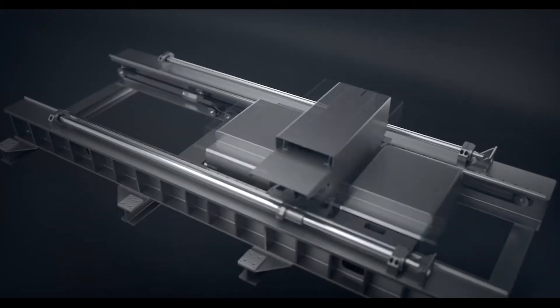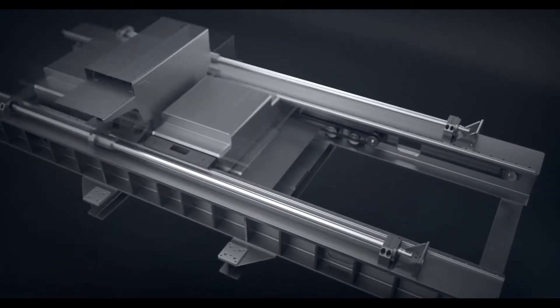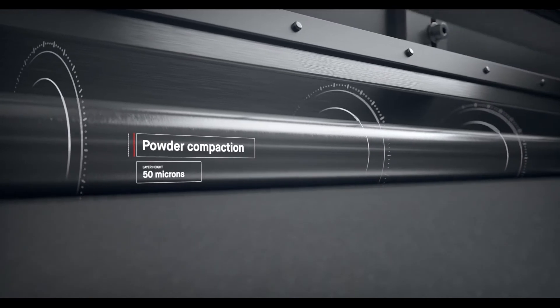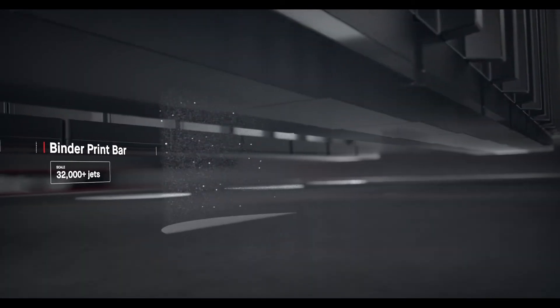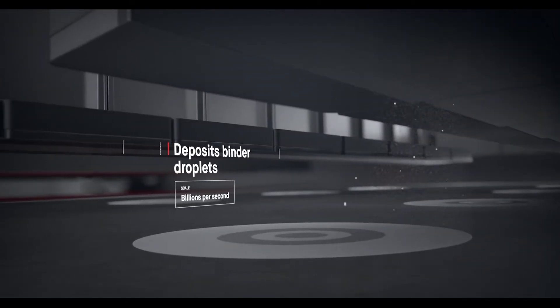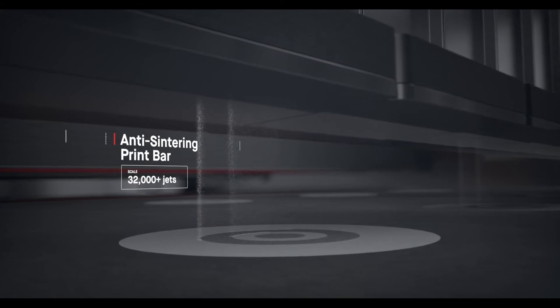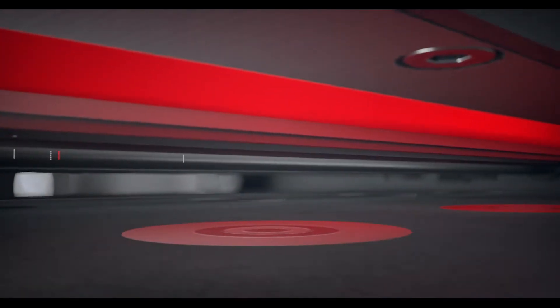Unlike existing metal 3D printing, there is no wasted motion with single-pass jetting. A single-pass starts in the powder spreader, where a metering system deposits metal powder and a compacting system forms a layer as thin as a human hair. The print bar follows, jetting droplets of a binding agent — millions are jetted per second — binding metal powder to form high-resolution layers. Anti-sintering agents are then deposited, making it possible for supports to fall off after sintering, saving hours of post-processing. Once the layer is dried, the process repeats itself.